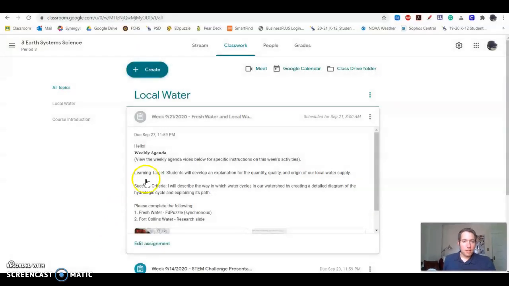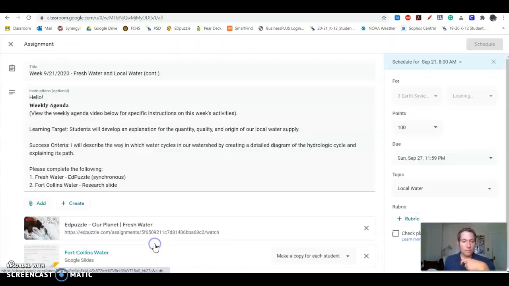Okay, and with that, here we go this week. We are still in local water, and we're going to be moving forward into it. Last week, we diagrammed out the water cycle in Fort Collins, right? Kind of how water cycles locally through evaporation, condensation, precipitation as snow and rain in the mountains, runoff coming down and then feeding into rivers and eventually into other bodies of water. And so we should have that understanding. Okay, and we're going to take that into this week and do a couple things with it.